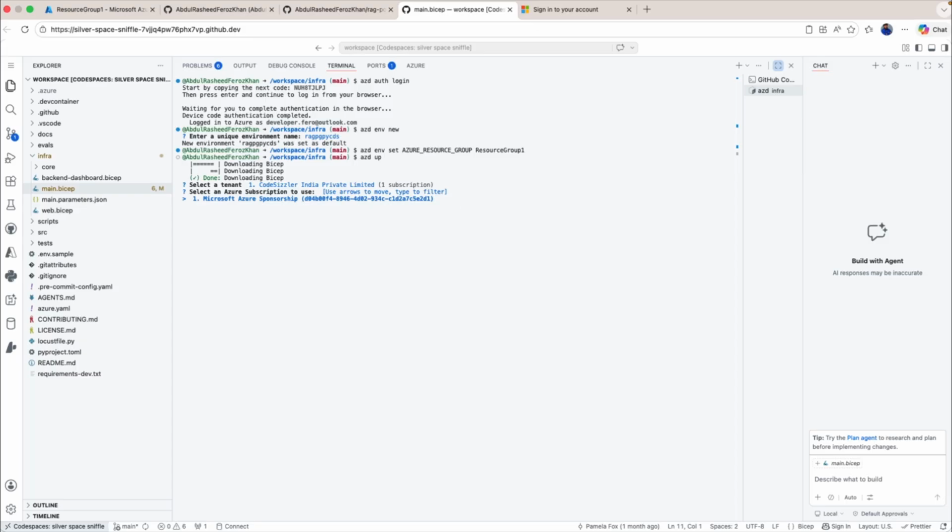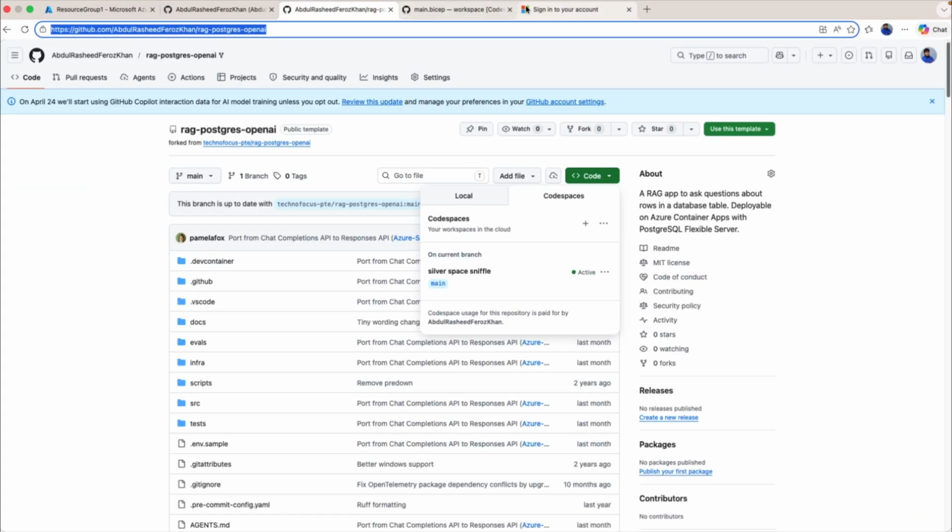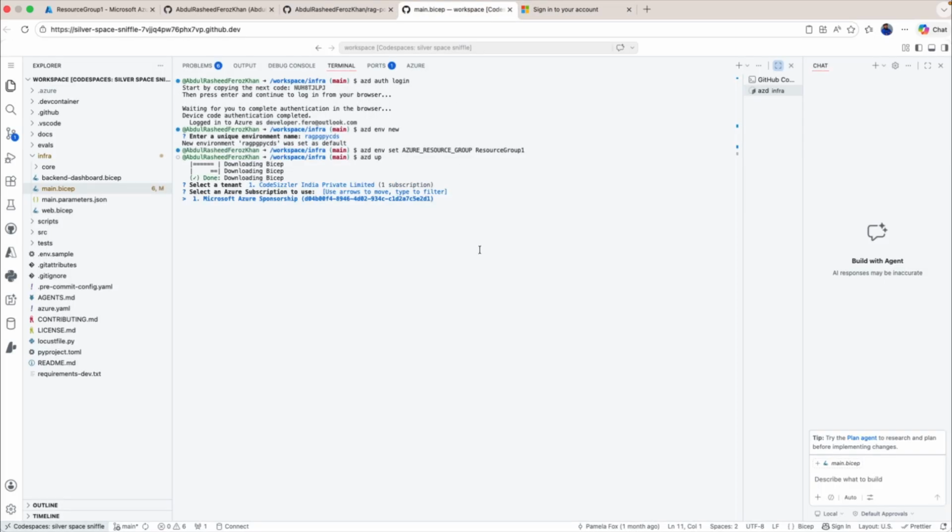So let me first say I need a different tenant to go with. There should be a tenant with developer, Feroz, Outlook. I need this particular tenant where I have my resource group, not this. So it's not changing. Give me a minute.